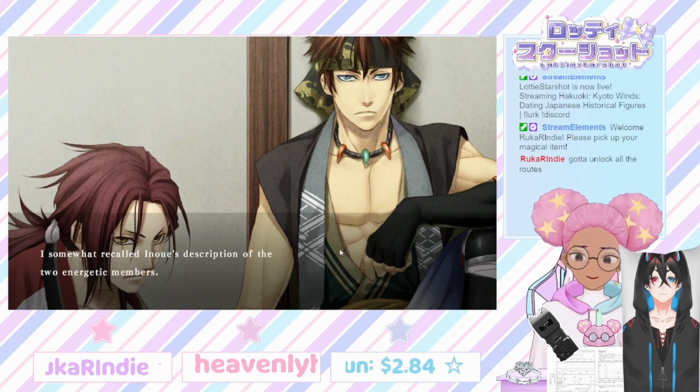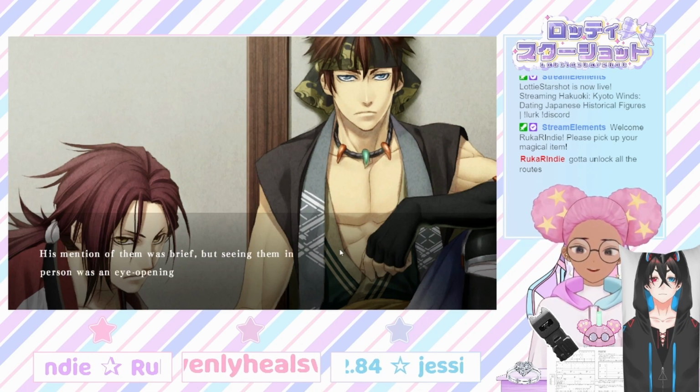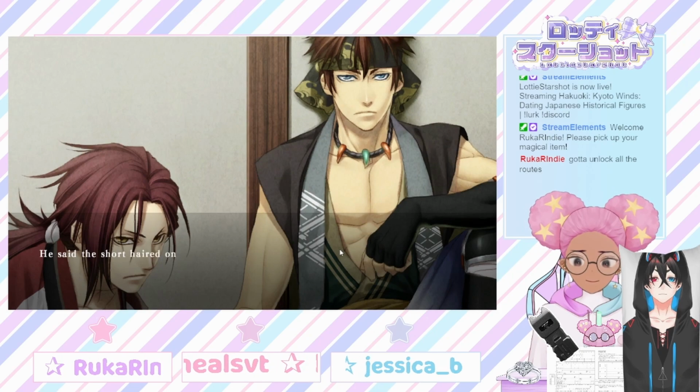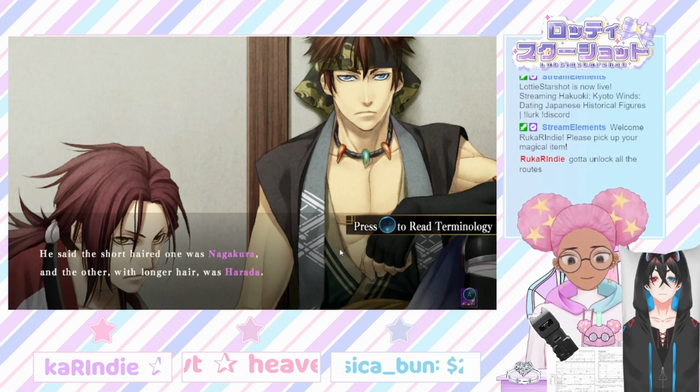I somewhat recalled Inoue's description of the two energetic members. His mention of them was brief, but seeing them in person was an eye-opening experience. He said the shorter-haired one was Nagakura, and the other with longer hair was Harada.